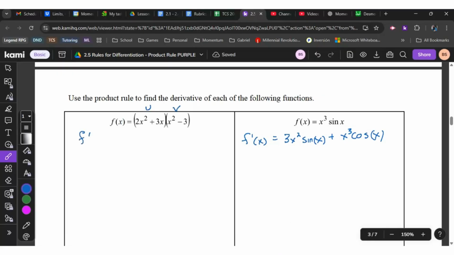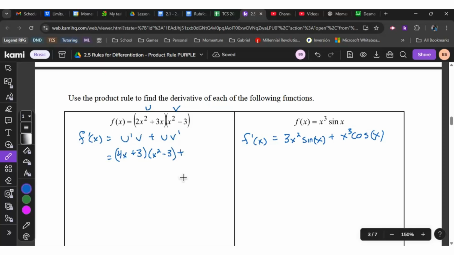And then let's start by writing out the actual definition of product rule. So U prime V plus U V prime. And then we'll actually take the derivative using those parts. Okay, so U prime, I think most of you got the first part. Let's make sure we get the whole thing though, because the 3 this time doesn't go away because there's an x on it. So it's going to be 4x plus 3. That would be my derivative of u. Then we just write v as it is, so x squared minus 3.